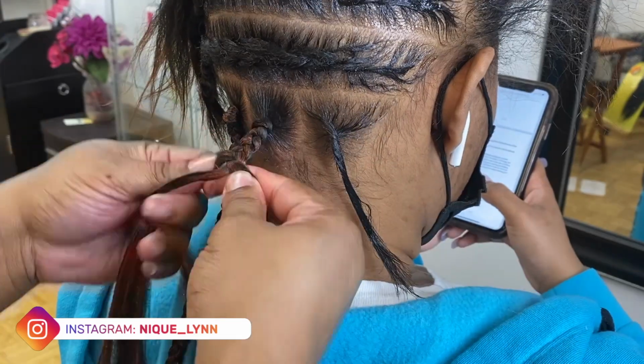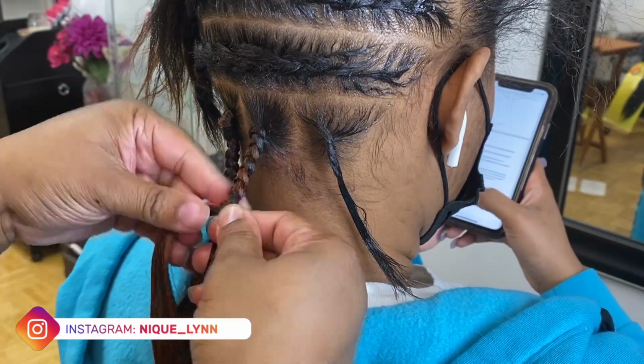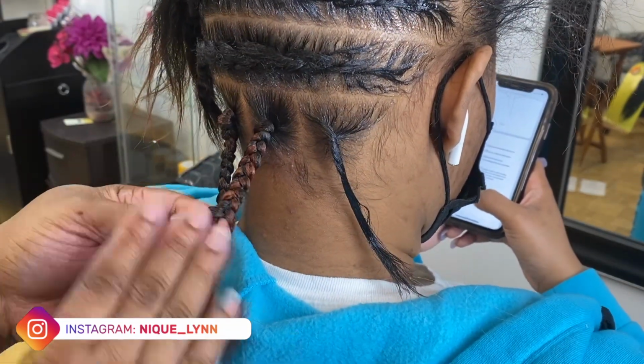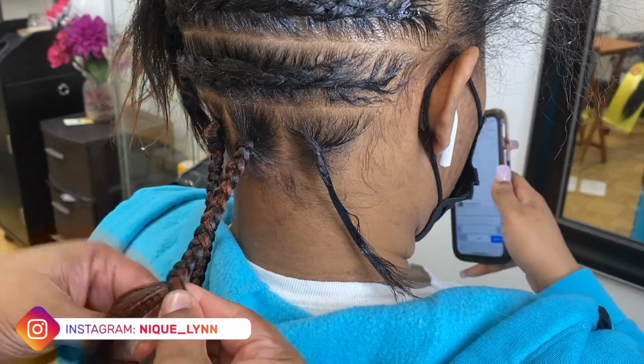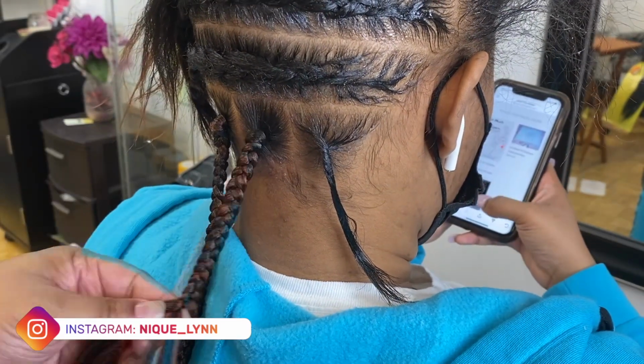Now, as I braid down, another thing to keep in mind is to tuck her natural hair still. So once you have her natural hair tucked, just continue to braid down, making sure that your strands are equal. Now, you may have to keep borrowing here and there, but as long as you have 3 equal strands, the braid will balance itself out.